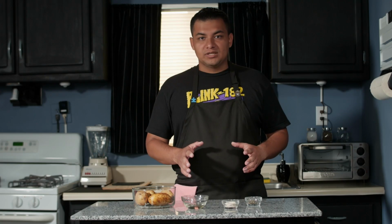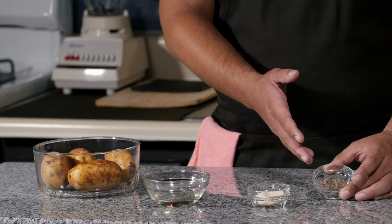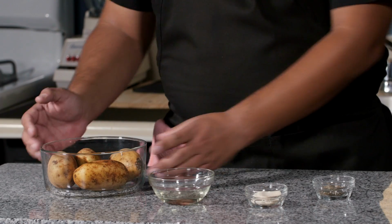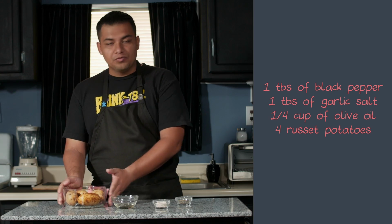For this particular recipe, you'll need the following ingredients. About 1 tablespoon of ground black pepper, 1 tablespoon of garlic salt, about 1/4 cup of olive oil, and a few russet potatoes. For this recipe, I'm using 4, but you can feel free to use more.